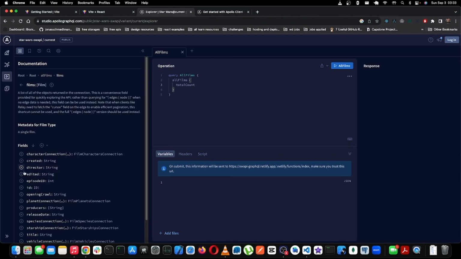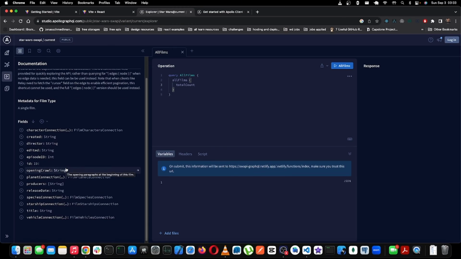On from films. So basically what GraphQL lets you do is choose what data you want from the API. You need not call all of that information, get it in the response, and then filter out whatever you want to show on the front end. If you do the REST API, that's what we do. We call the API, we get everything, and then we filter out or show only what we need. But in this GraphQL API structure, we only call what we need. Okay, so let's see. I want the ID, I want the release date, I want the title, I want the director, created, edited. Okay, and the ID.